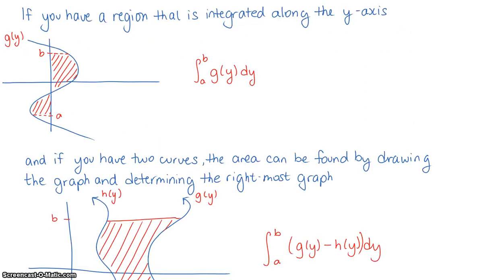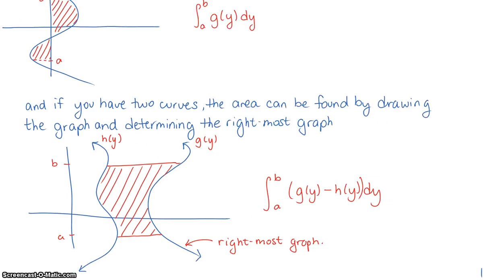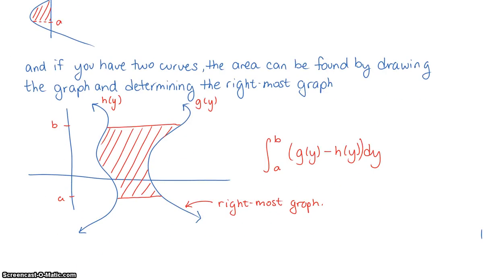We're also going to look at how a region is going to be integrated along the y-axis. So the previous examples were based on the x-axis. Find the area above or below the x-axis. Now we're going to be looking at a function in terms of y. So now it's going to be integrated along the y-axis. So if I have a function in terms of y, I can take the integral in terms of y from A to B.